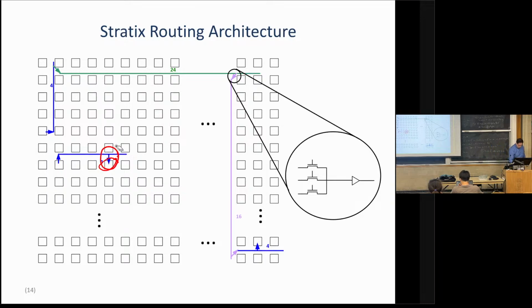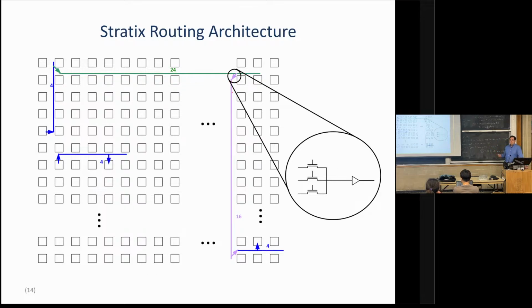So for the shorter wires, we just go straight out from a block onto the wire, straight back through a mux into the wire. But if I want to go a longer distance, I'd like to use one of these long wires, or maybe a bunch of them in series. So these long wires are high up in the metal stack, and in Stratix, the horizontal ones were 24 blocks long, the vertical ones 16.